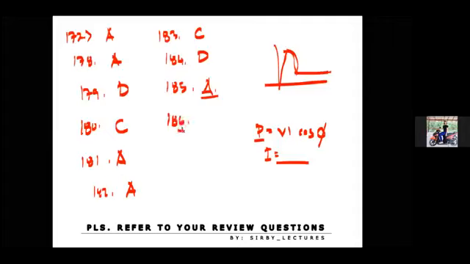Number 186, a three-phase motor was installed in a blower for body cleaner, but the rotation needs to be reversed. What should be done to correct the rotation? So here we have a situation that let's say we have a clockwise rotation, but what we want is a counterclockwise rotation. So how do we do that?